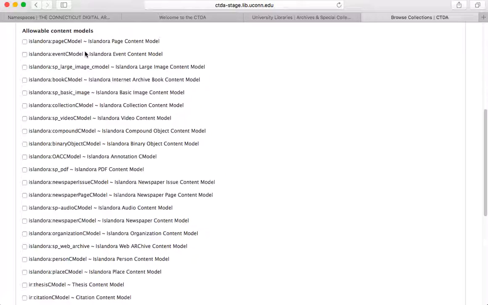For example, do you need to embargo your material? Do only certain people need to see it? And things like that. But of course, this is format driven, especially in terms of how we view and what derivatives are created. So audio files can't be viewed in the same way as PDF files. That's kind of normal. So Islandora helps us out, but we also have to help out Islandora, which means that we have to know how we would like to model our content.